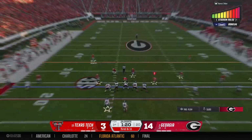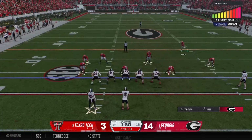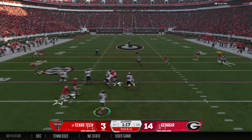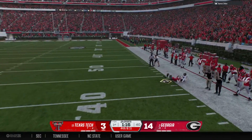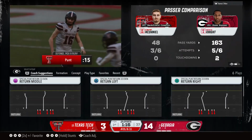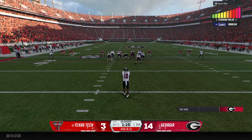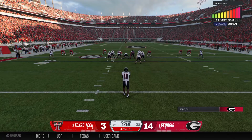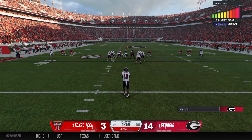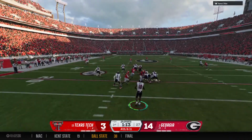Decibels rising as the crowd gets behind this defense on 3rd down. Through the air, it's McDaniel. Fires to the right. Just missed his man, gave just a little too much. It's so nice when you know it's 3rd and long, you know a pass is coming, you worked on it all week, get your feet set at the sticks, understand that quarterback's got to be rushed, get him off of this spot. Nice execution by this defense. Hunt is in the air.